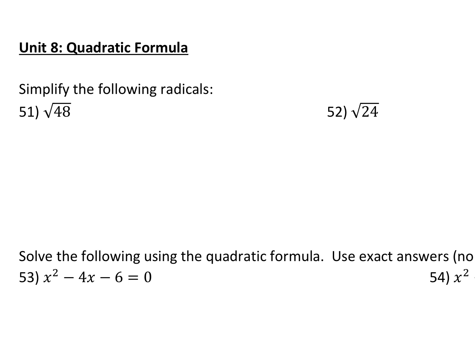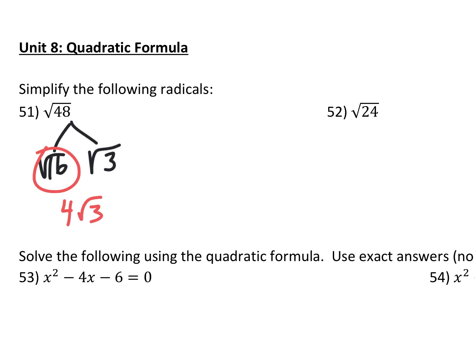I'm going to do the 48 with your help. Make 2 square roots. And somebody smart goes into 48. What times what? 16 and 3? Ooh, that's a good one. I know some of you would have said 2 goes into it, and it would have, but 2 and 24 doesn't work real nice, whereas 16 and 3 works real nice. Why? Because that one's perfect. So then that's 4 root 3.